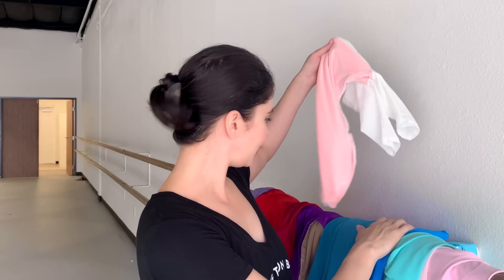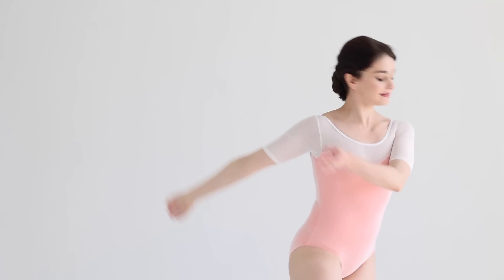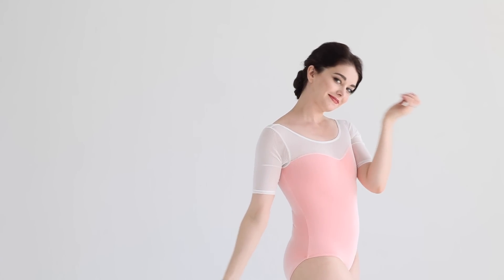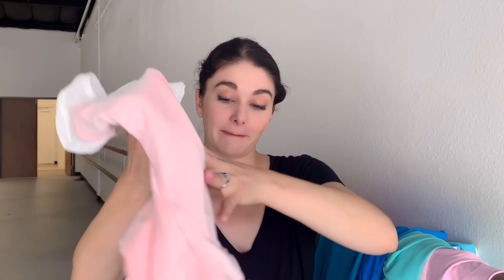Then we have Songbird, but I didn't want to do canary yellow because Casa Morgan and canary yellow don't quite go together. So you have this beautiful peach leotard with the white half sleeve — stops right above the elbow. This one runs a bit small — you want to size up on this one, because it's the lining and then you have a fabric on top. The white mesh goes over: it's literally mesh all the way down over orange, which gives it a really pretty sheen. I would size up on it, just because we have the mesh over the orange over the lining.